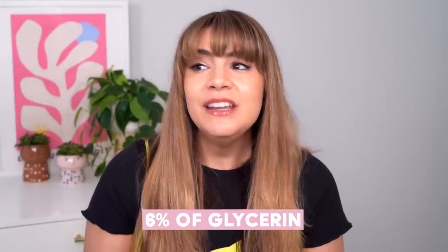Let's do an ingredient deep dive here. 6% of glycerin — so they're really delivering on the hydration claims. I know it doesn't sound like a ton, but it's actually a really good amount that you can really feel in the texture and quality of this product. It really does have that deep down replenishing hydration that glycerin brings to the skin. And then we have broccoli extract and balloon flower extract, which provide a lot of antioxidants. They bring so many great minerals and vitamins into the skin and really help to support the health of your skin.